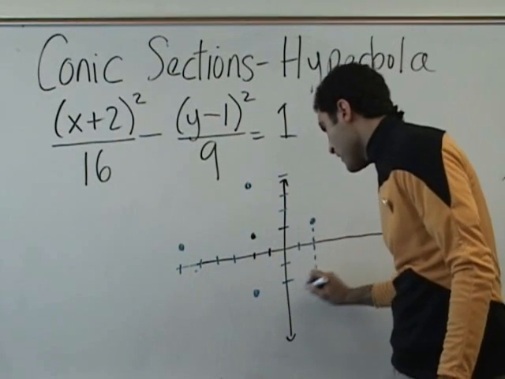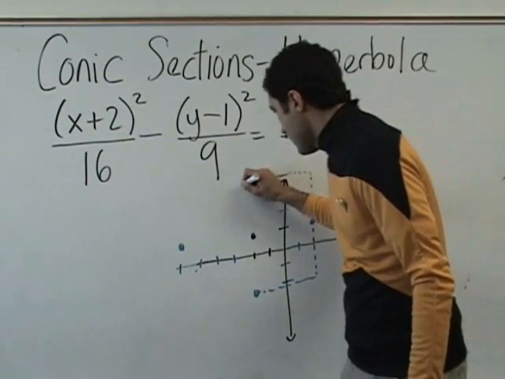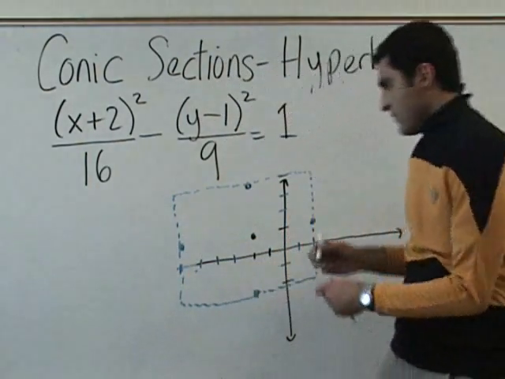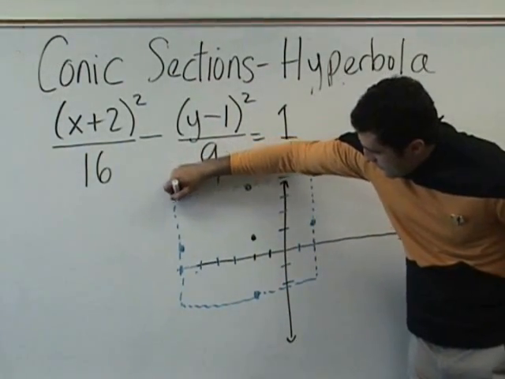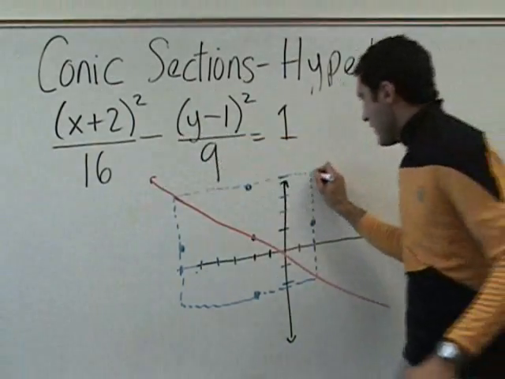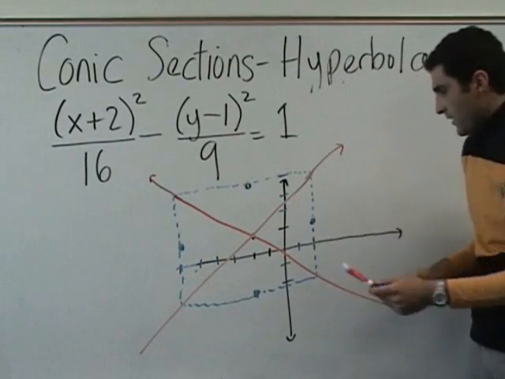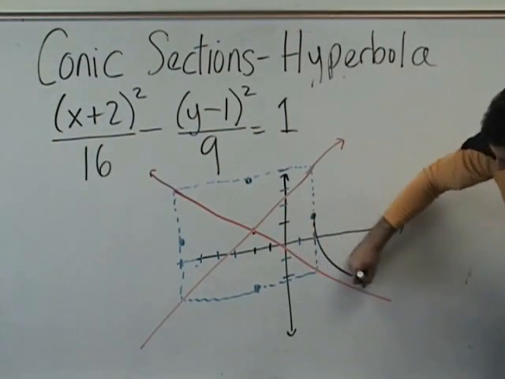And now, what do we do? Connect, making that asymptote. Draw your asymptotes. C squared equals A squared plus B squared. Drawing in. We're in motor mode here. Automotive. So here it comes.